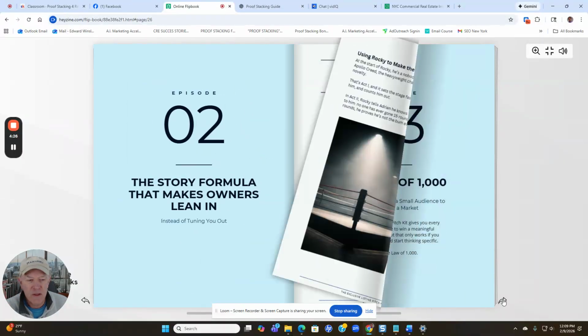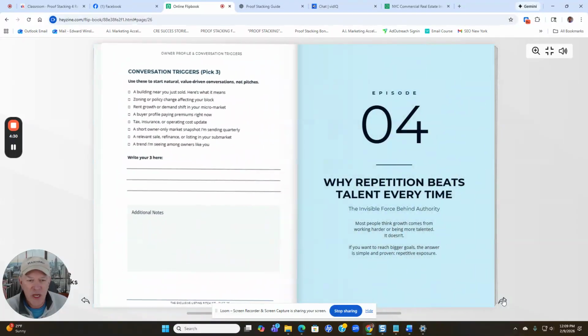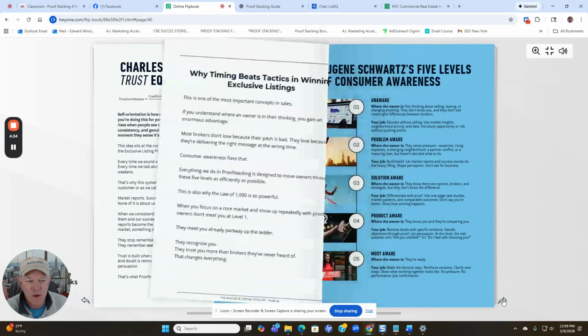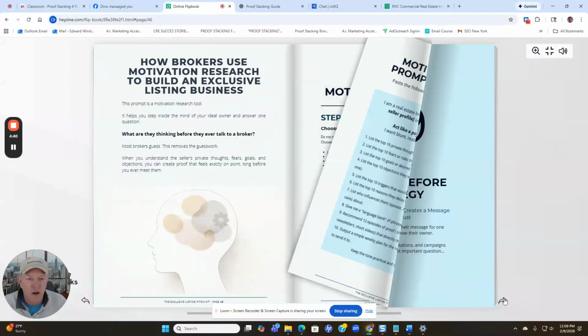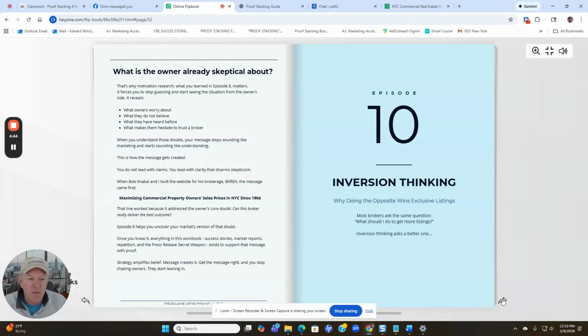This is the book right here. And it's very easy. It's got checklists. It's very, very easy to read. You're going to want to go back and forth. You're going to want to keep it on your desk and just go through everything that you need to know step by step. I've made it so that it's very, very simple to follow.